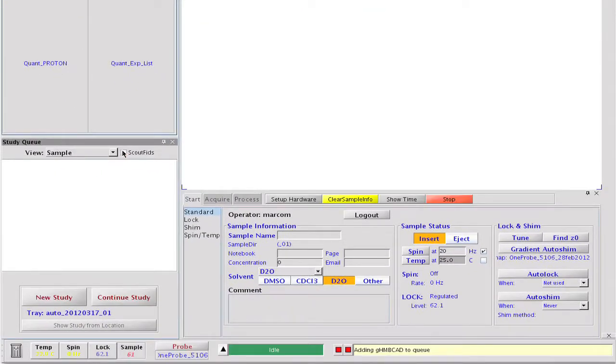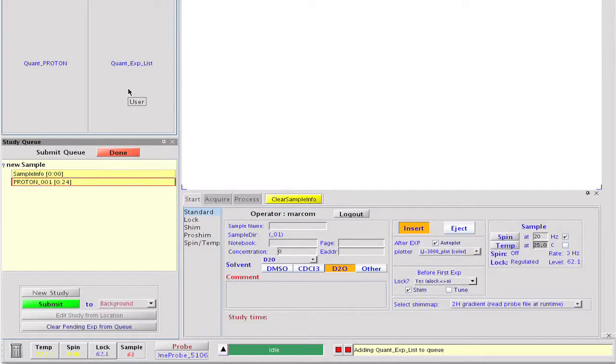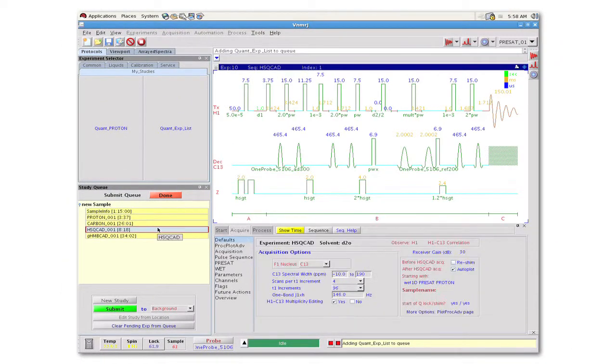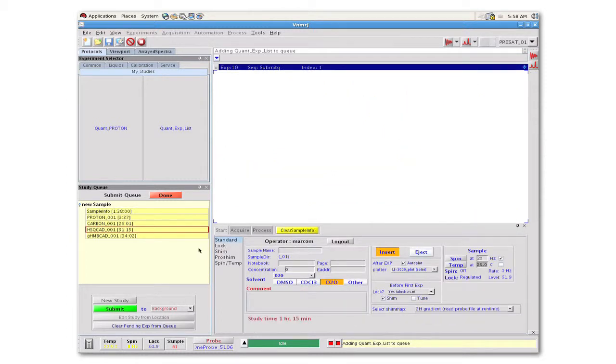We start a new study and request our freshly made study collection. All experiments with the saved customization appear simultaneously. It is worthwhile to note that the experiments created using a study clone are fully customizable after they are loaded onto the study queue. Even though our new study clone button gives us the same parameters that were set when it was created, we can still choose to change any or all of the experiments in the list if we so desire.